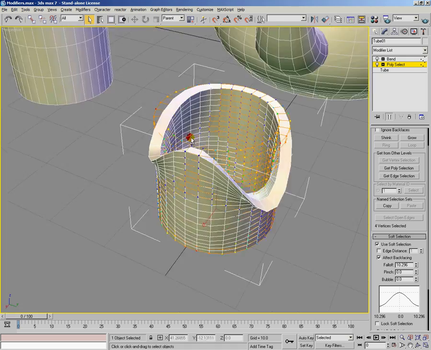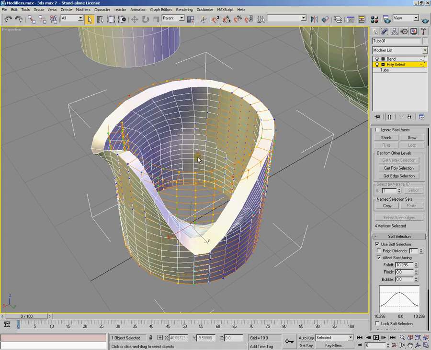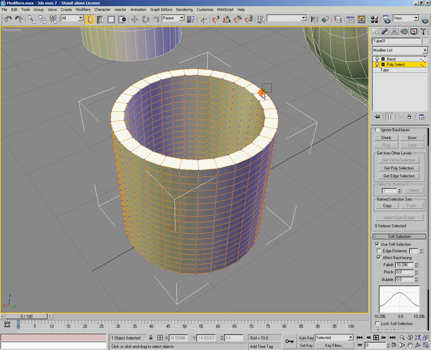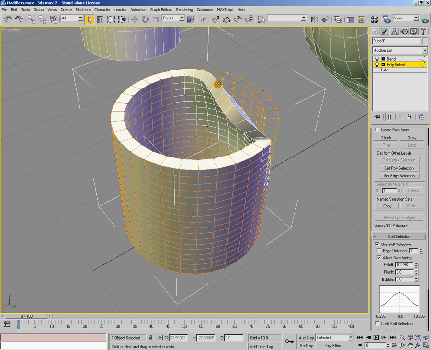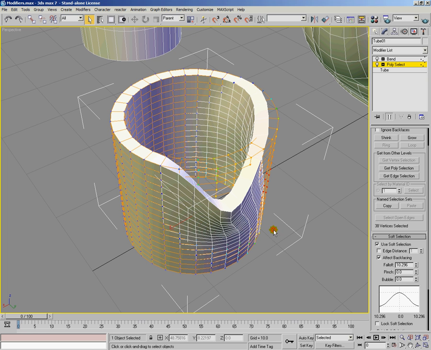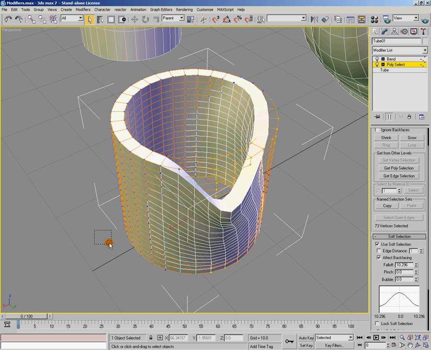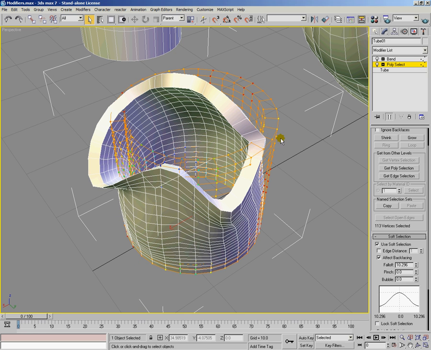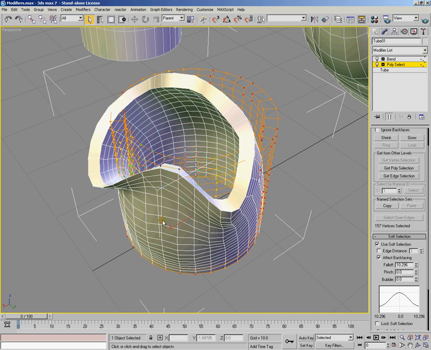And the original mesh, which is actually on this level, is shown as an orange kind of ghost. Now, when I deselected there, that actually deselected all of the vertices in the object. And if I just select this vertex, you can see that gets passed on. This vertex, I can actually add vertices to the selection here interactively. You can see as I do it, it's actually passing that selection up the stack. And that's in real time.